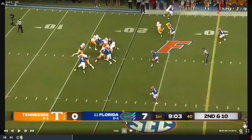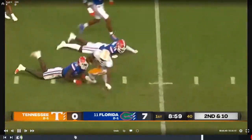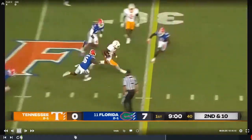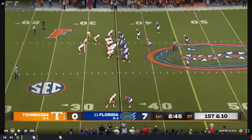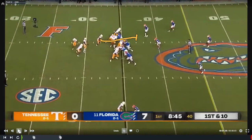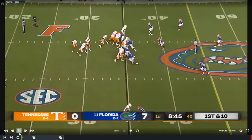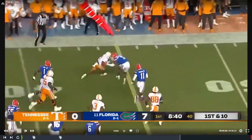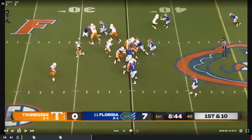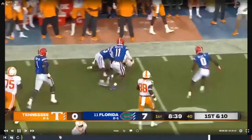When you couple that with some RPO stuff, you really put the defense in a bind. The safety has to go out to cover, and if he flies inside for the run they'd throw the speed out right there. But he doesn't, and now there's a lead blocker coming through. That's just using space and making you defend. This offense stretches you so wide horizontally and they go so fast that you've got to be really on top of things. They use a little motion and insert, kind of an iso with a double team, and a good cut by the back.